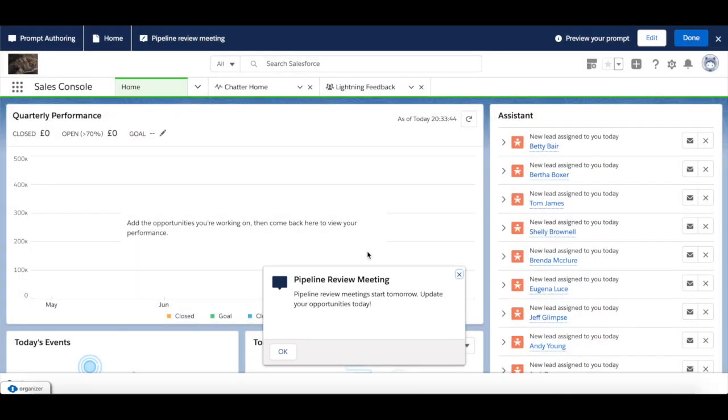And what you get now is this nice little in-app guidance. What we will see now is you'll get notified once, and it is telling the users that it's tomorrow, update your opportunities. This is a really useful little tool. You can add different actions here. However, we've just got an OK button, but you can get it to take you to places and do lots of different functions, so it can be really useful.